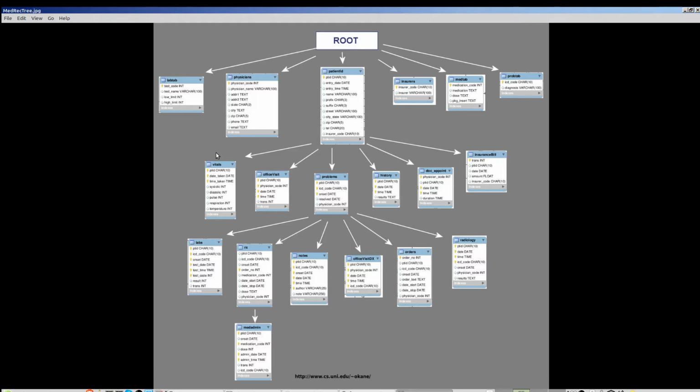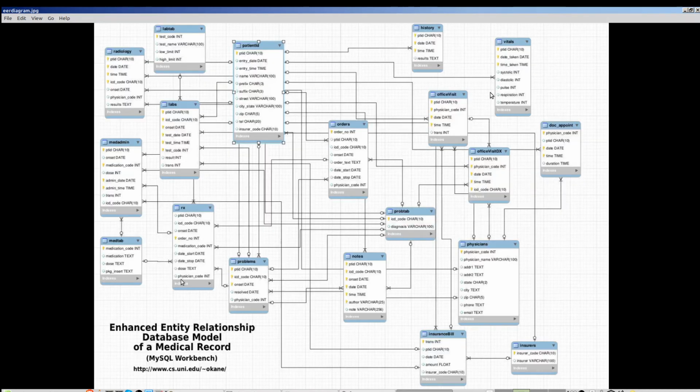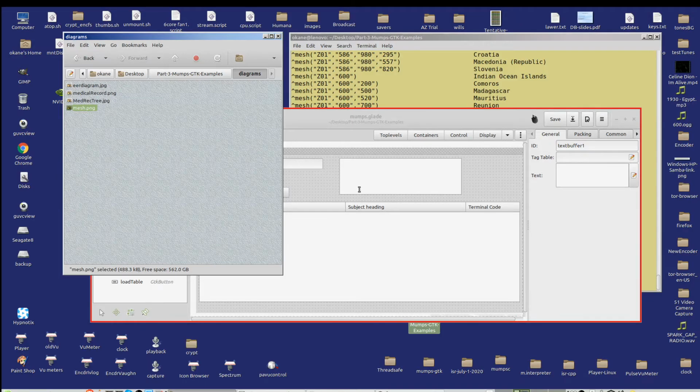I took that data and I took that table, which I built myself, and kind of cut it up and said, what if I made it look like a tree? Well, now it starts to look a little bit more like a patient record, because here's a patient, and then we've got stuff for the patient, different information like office visit, vital signs, history, doctor's appointments, insurance data for a given problem. We have the labs for that problem, the prescriptions, the notes, orders, radiology tests, prescriptions administered, and so forth and so on. So it starts to look more like a patient record when it's structured this way. But anyhow, that's the idea in Mumps, they are tree structured.